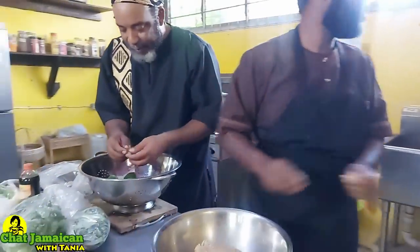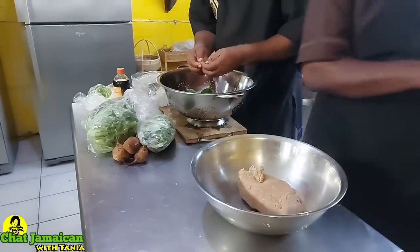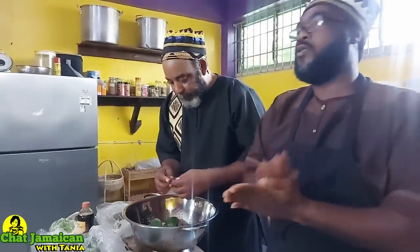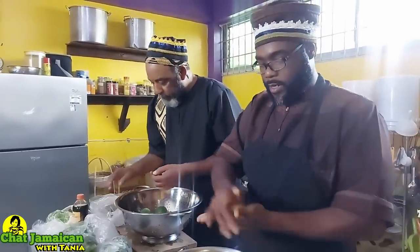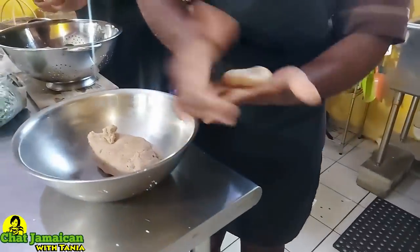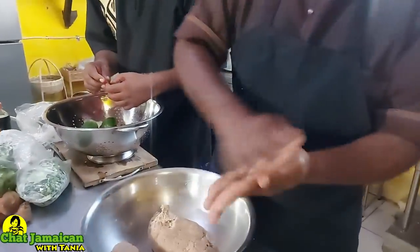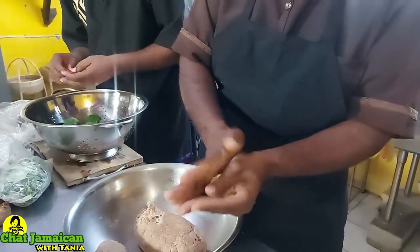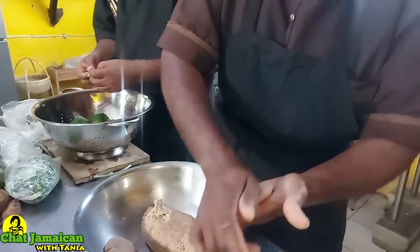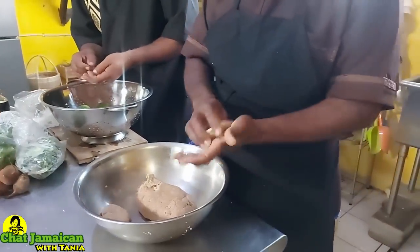Hey, auntie, you know how you do the dumpling for everybody, so big like mine? Yeah, so I'm going to do this. All right, the water over here is boiling. So you don't put in the dumpling until the water starts boiling. See here, look at this. Dumpling right away. So look at the method again. Squeeze it in your hand. Squeeze it up. And you just press it out. Press it out. Press it out. All right, now it's kind of flattish.